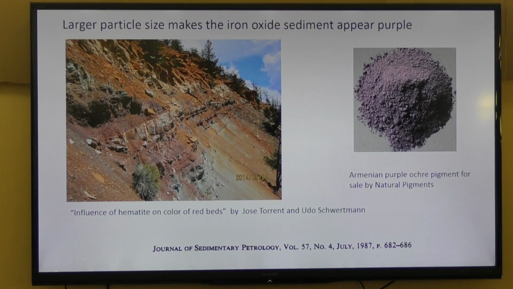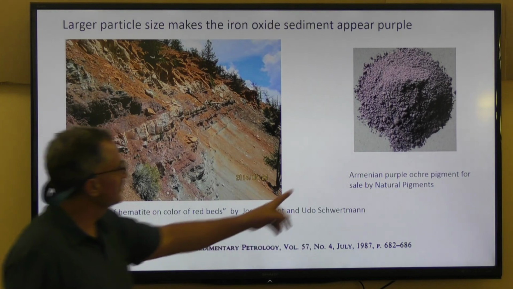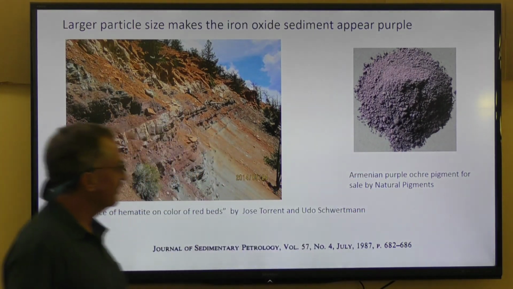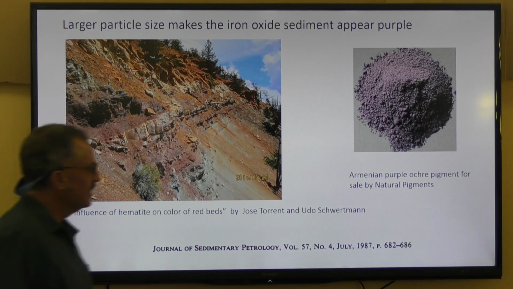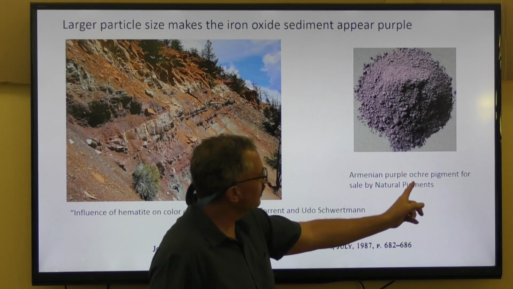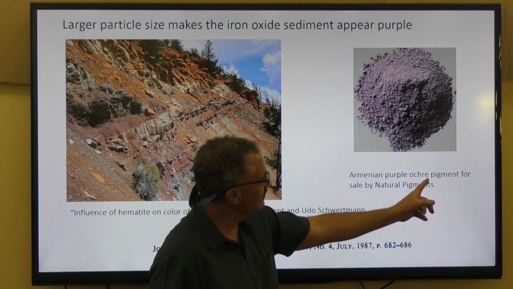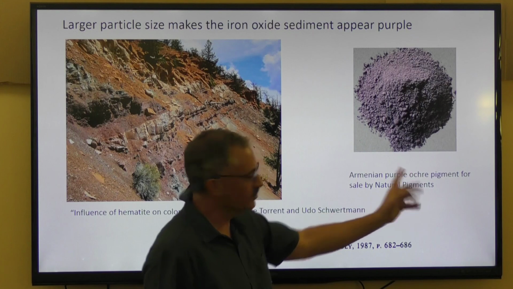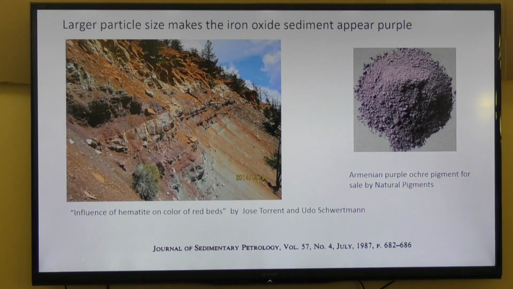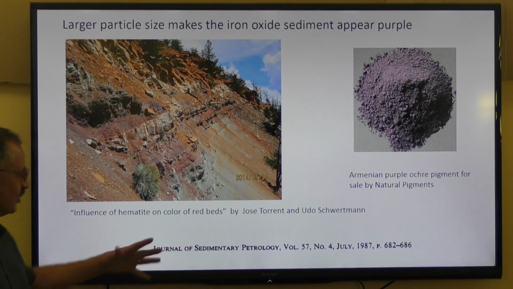Okay, here's the alternative that I favor. Larger particle size makes the iron oxide up here purple. And there were two groups saying this: the geologists, and the pigment people, who gave the same explanation. And to people working with pigments, this is the same as an iron oxide or hydroxide, ochre. So they have yellow, red, purple ochre. This gives a more technical explanation.